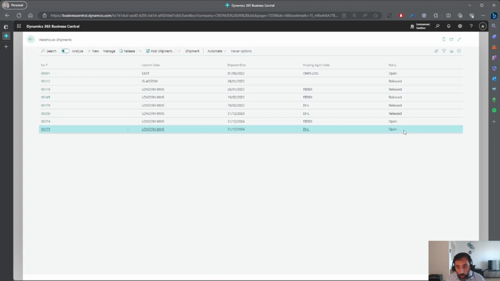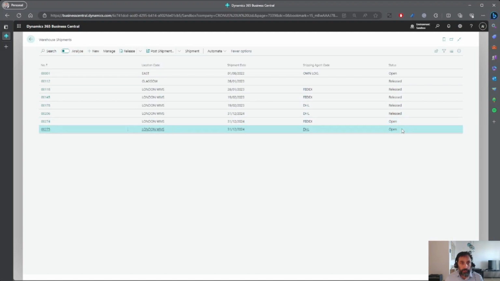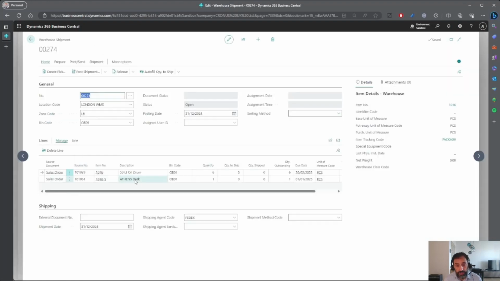So an open warehouse shipment is still a work in progress, right? Maybe the planners in my team, someone who works in logistics, are still working and adding new lines to this document.